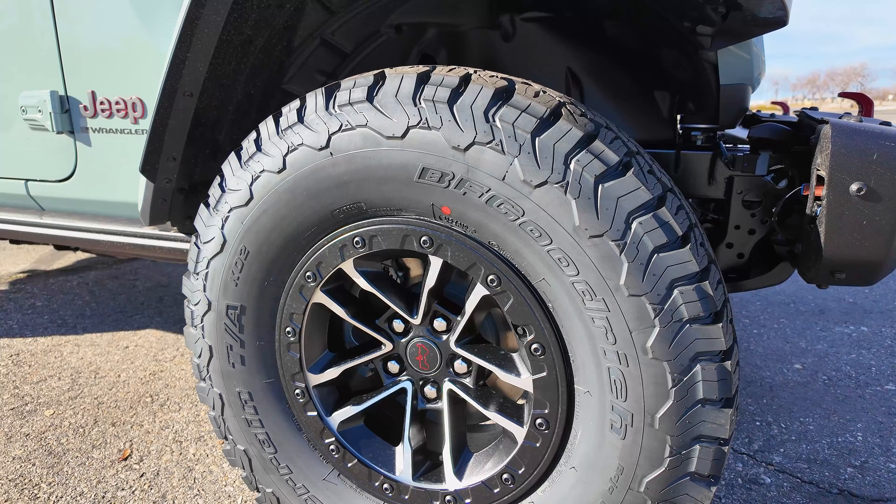Let's talk about the engines for a moment. There are a few different engine options for the 2024 model year. One of them — which I think has been the most popular based on what I've seen — is the 3.6-liter Pentastar V6. It's been offered for quite some time and puts out 285 horsepower and 260 foot-pounds of torque. Yes, there is also a 392 that hopefully we'll get a chance to look at today, but I also want to talk about that 2-liter inline turbo.